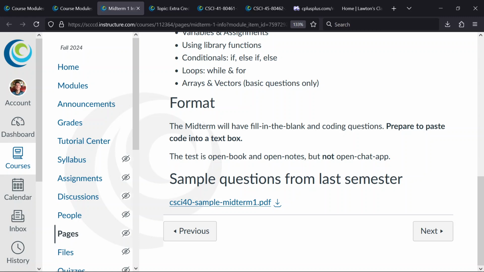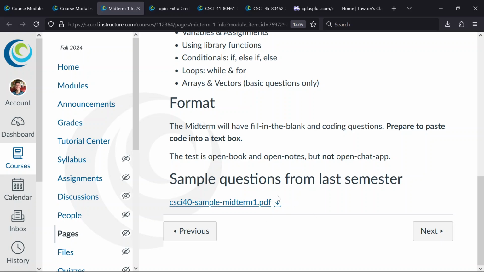And then finally, the test is open book and open notes, so good news for you. The only thing you can't do is talk to a human other than me as you're taking it, or to AI, or something obvious like that. You're allowed to use your notes and all the code that I wrote in class, and all the labs you've ever done. You can be on the class server, of course, as you're taking the test. Those are all the rules.